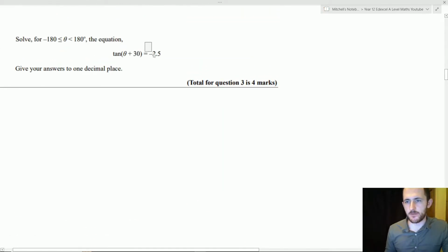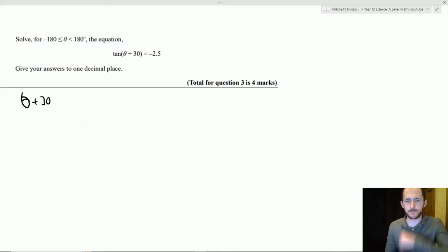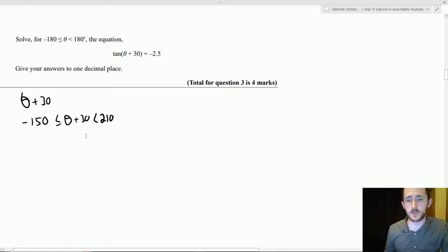So here we have our first negative, okay? And I'll show you exactly what happens with that. So, first off, if we're doing theta plus 30, then our range now becomes minus 150 degrees. Also, please pay attention to the equal sign as well. So sometimes the value is exactly 180 or minus 180. In this case, minus 180 is accepted, 180 is not. You will lose a mark for every additional value that is not on the mark scheme, so please be careful.